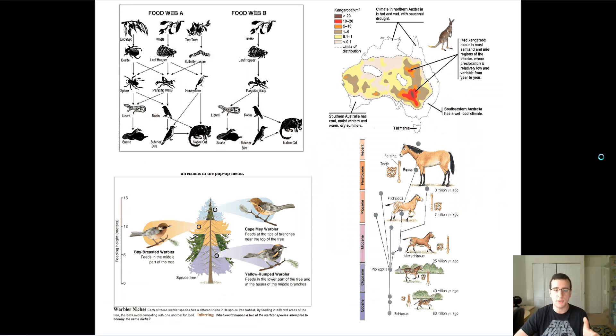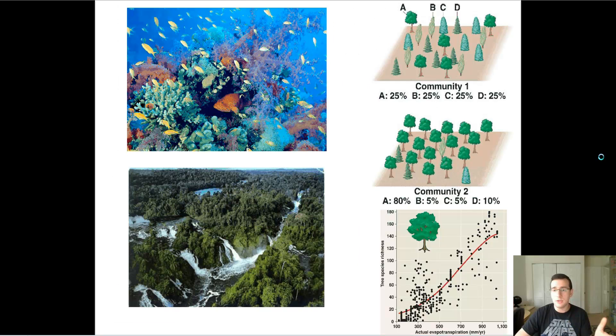We also talked about the fact that population diversity is important for tolerance to environmental changes and for exploration of different niches and, therefore, for the evolutionary process. And we talked about the fact that community diversity and ecosystem diversity protects complex relationships that exist in the environment since everything is interdependent. And that allows the environment to be more stable in the face of change, just like animals can be more stable in the face of change if there's a lot of diversity within their populations.